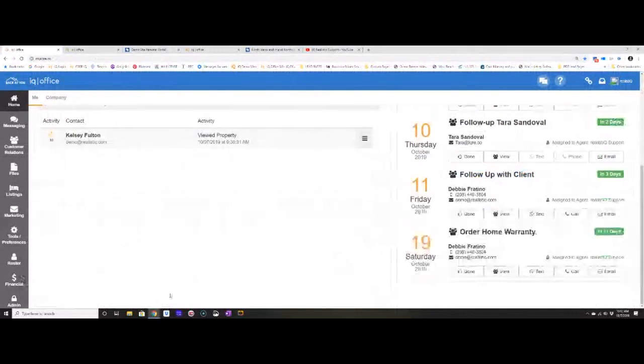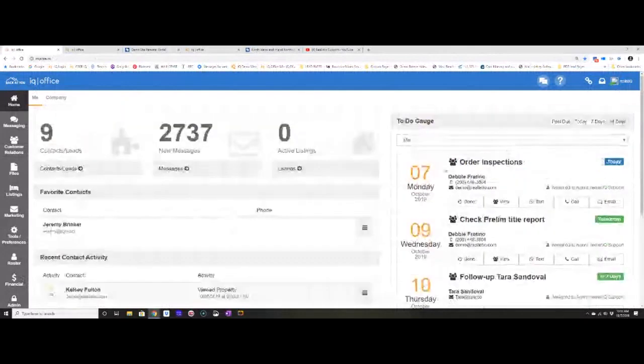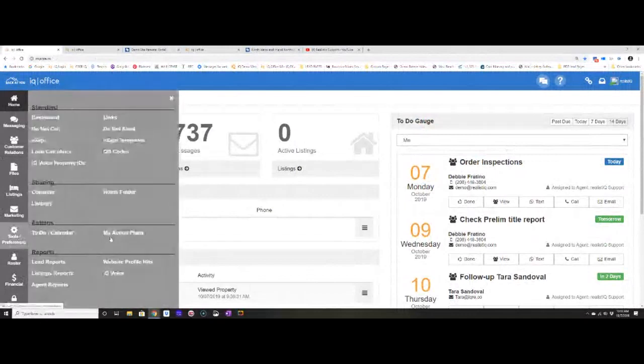So it's auto-assigning those next things for you. So you're working from your main dashboard for your listings and for your clients instead of going 10 different places to do things. Again, that was all underneath tools and preferences and my action plans.